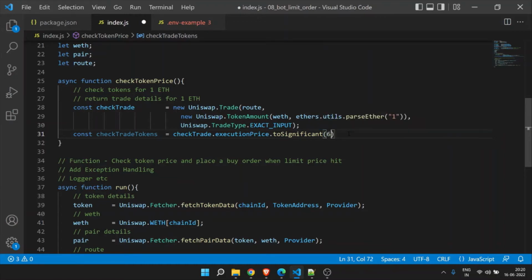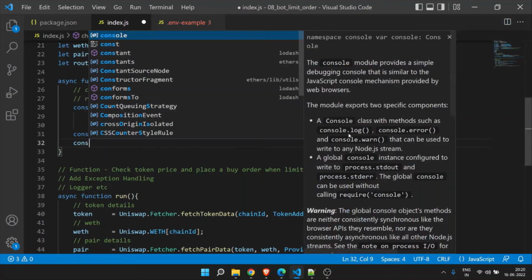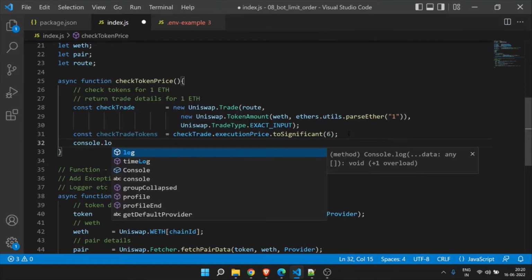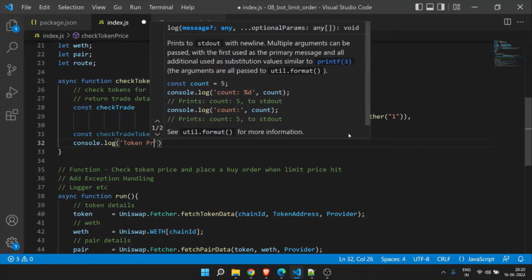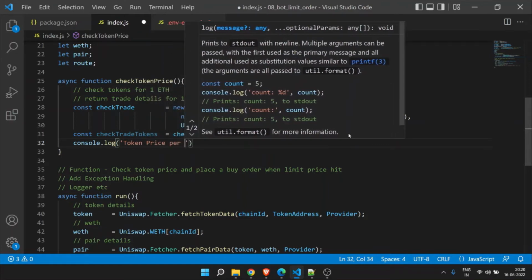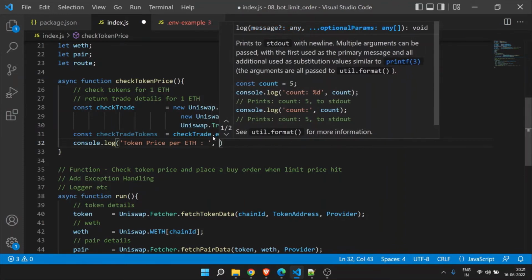Okay, so let's print this with console.log, tokens price per ETH. So we will receive this number of tokens when we swap 1 ether for the token.